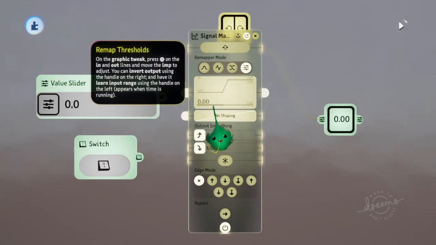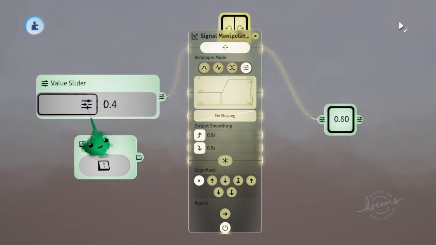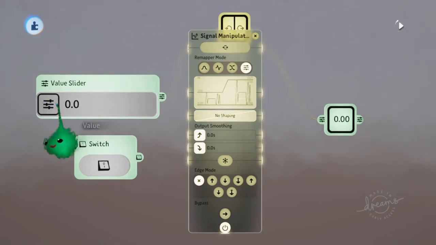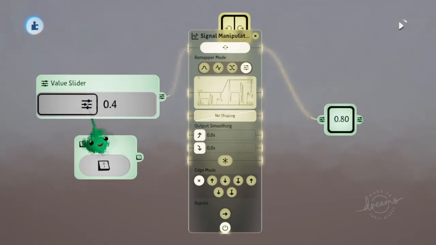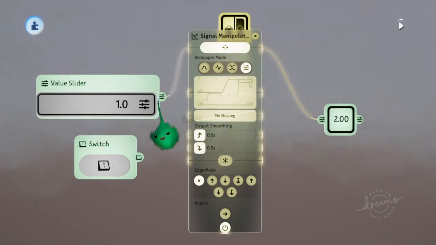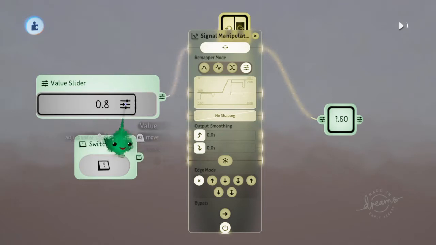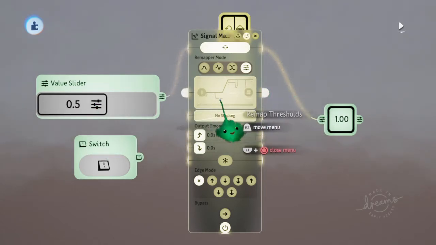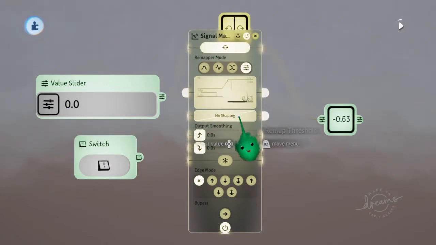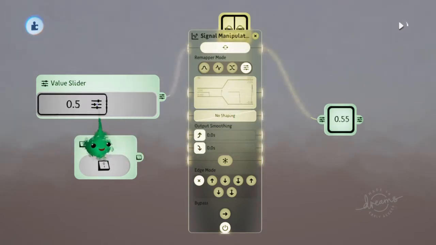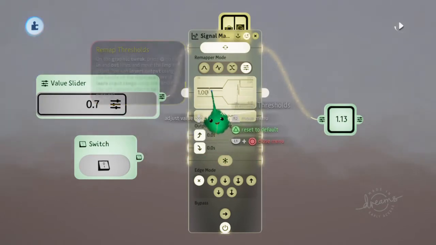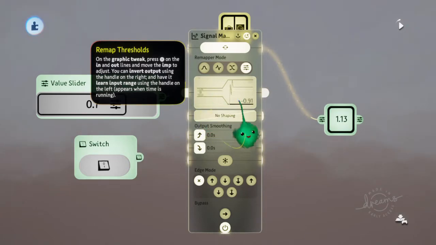So now the input range of 0 to 1, you can see on the graph it's showing a live feed of what value is going on. So a range of 0 to 1, and then it stretches it out to be in a range 0 to 2. So when we're at 1, then it's outputting a 2. When we're at 0.5, it's outputting a 1, because that's in between 0 and 2. And when we're at 0, it's still 0, but you can expand that as well. So now it's got these funny ranges to whatever you need. So it's very easy to remap a range of values to another range of values.